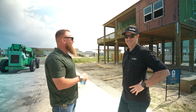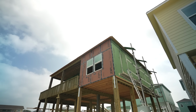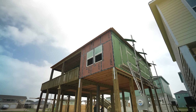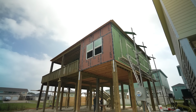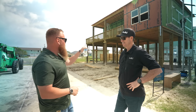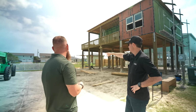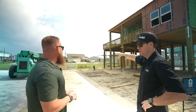This is not an easy place to build a house. You've got to raise it up this high, so don't be afraid of heights if you're in this construction industry. Nothing's on the ground when you're on the coast. This one's 12 feet up. Interestingly enough, I'm looking across the way here and seeing some, I don't know, 80s houses maybe. That is correct.